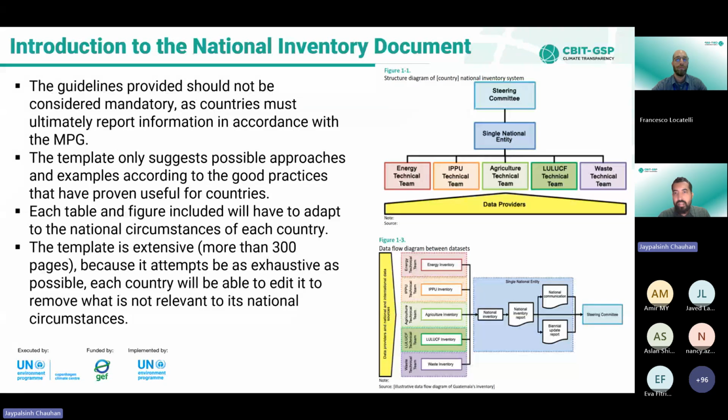The most important thing is that this template is completely editable. You can edit, delete, modify, whatever you want to do with it. This is a Word version. You can adapt it as per your national circumstances. Big countries have emissions from all the categories, so it is most useful for them to organize: you just put in your numbers and descriptions of all the graphs and tables. Countries that do not have emissions and removals from all the categories can just delete and put the information for whatever relevant categories they have.